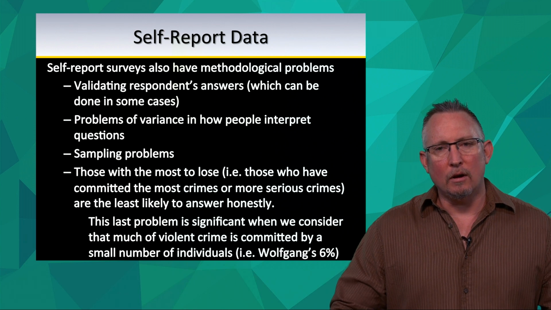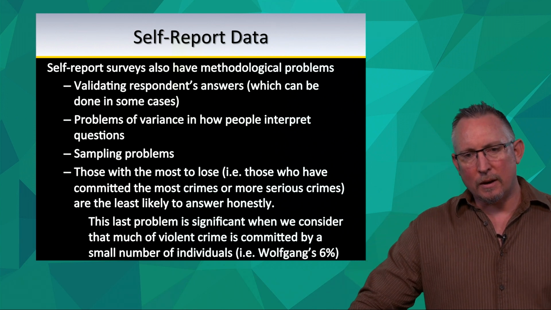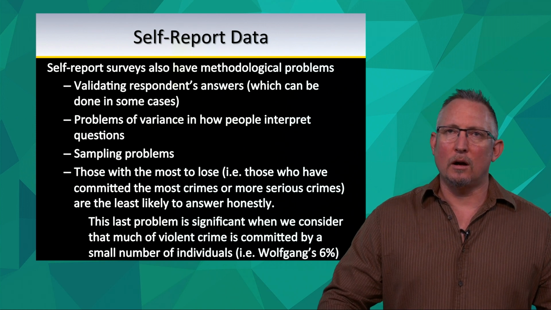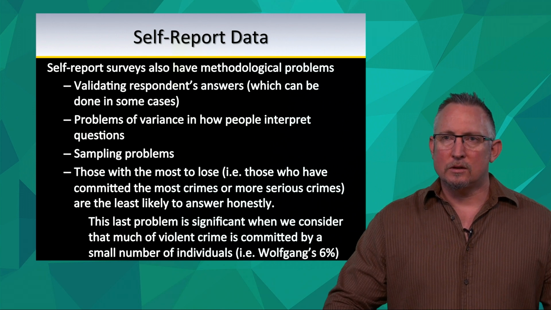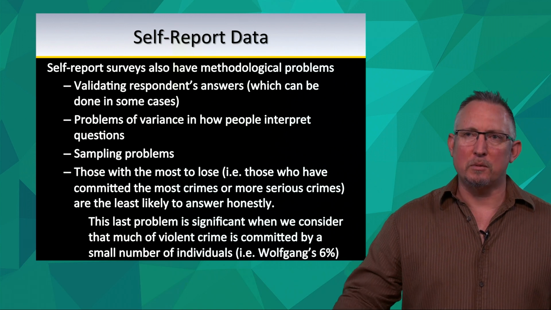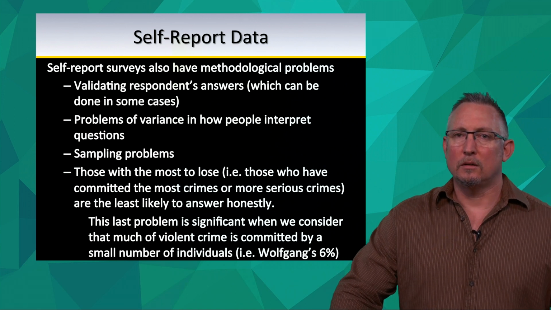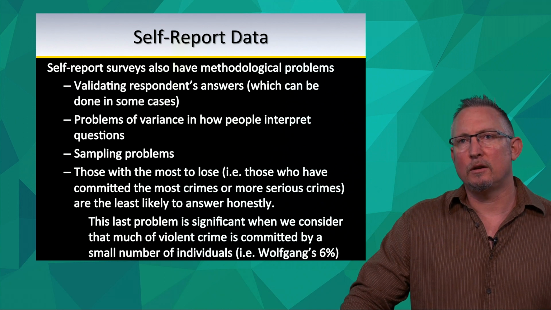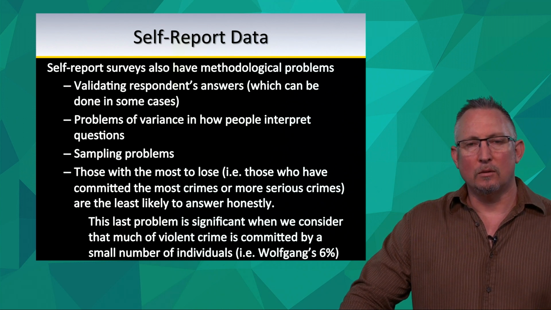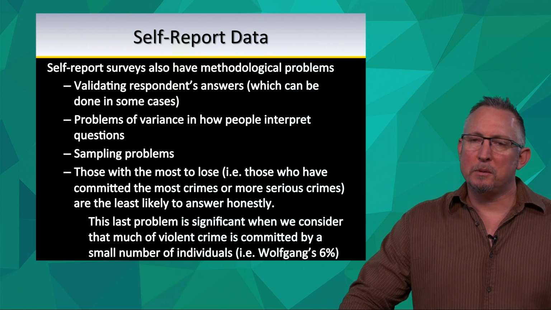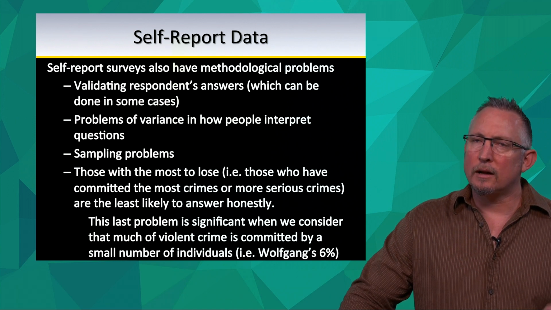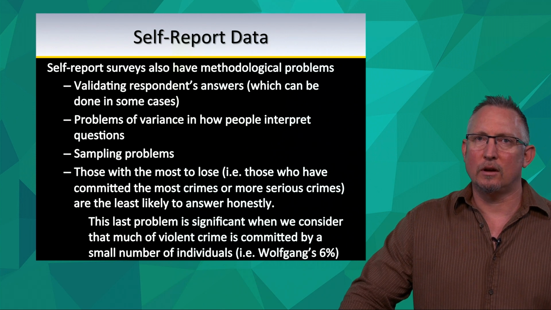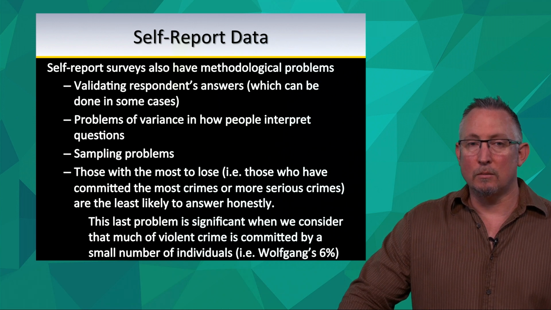So what happened in the long run out of this cohort of about 10,000 kids is only about 6% of them were responsible for a majority of violent offenses and almost an equal number of property offenses. So 6% responsible for well over 50% of the entire offending of the cohort. This is where we get the notion of the chronic offender, the repeat offender, the criminal career, and so on. Right? Well, the problem stands that if these people are responsible for such a high number and they're not answering honestly, then we're not likely to capture an accurate measure of self-report offending from a population or subpopulation that is most involved in that offending.